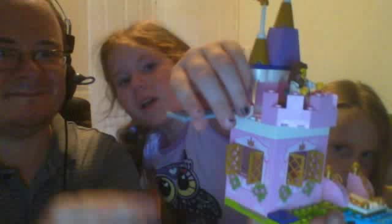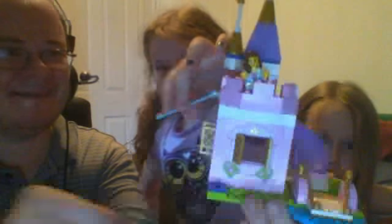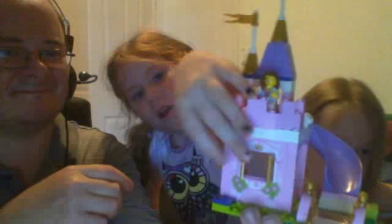Do you want to show them this? Here's yours, Sophia. There we go. And they're really fun to make too. There's Sophia. They're really fun to make, and it has a little drawbridge too. The drawbridge? It's a fun bit. And we have a ladder, and it can turn into the monkey bars. Yes. And it has windows that open.